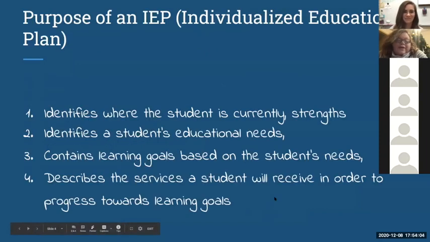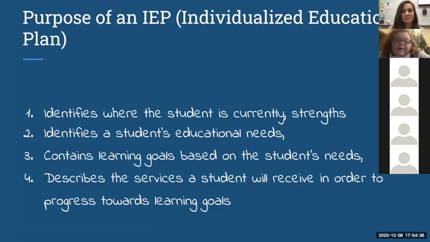So before we start, I just want to make sure that we recognize that every district does things differently. So within this presentation, we're going to be talking about how Verona is currently implementing virtual learning for their special education students. So throughout the presentation, if you have questions about something specific, please make sure that you ask your individual school district.